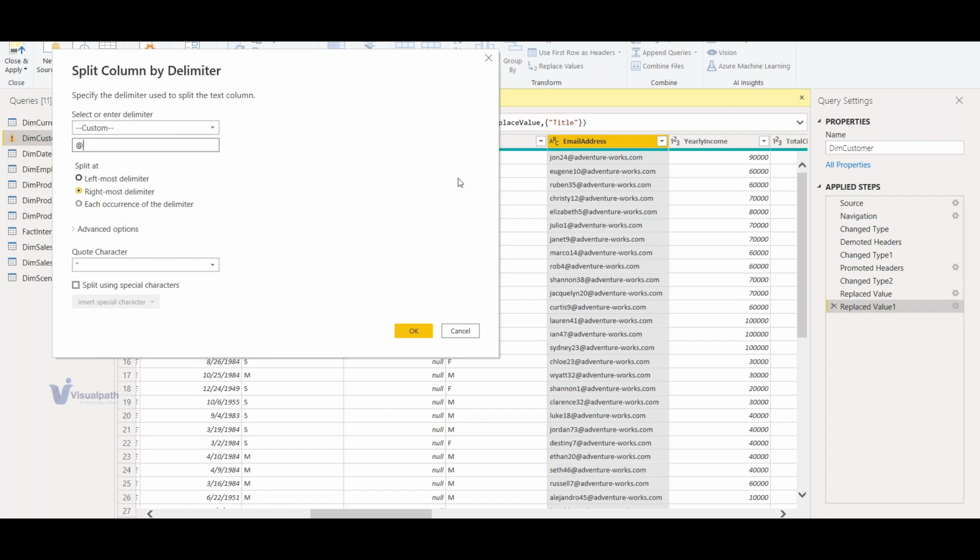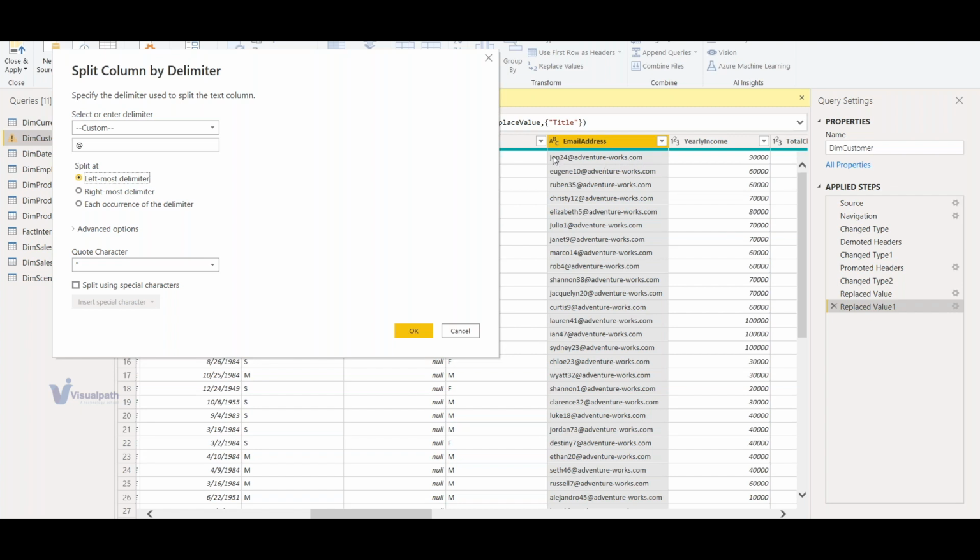Yes. Now it will ask us for the position: the leftmost delimiter, the rightmost delimiter, or each occurrence of the delimiter. The leftmost delimiter means it will validate from this side, john24@adventure-works.com. The rightmost delimiter will validate from the other side, com.works-adventure@john24.